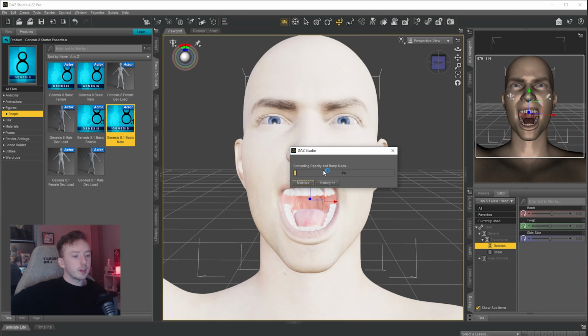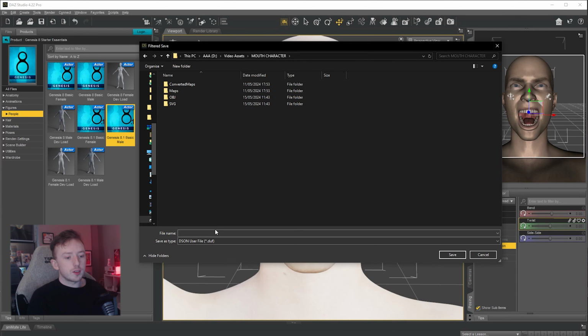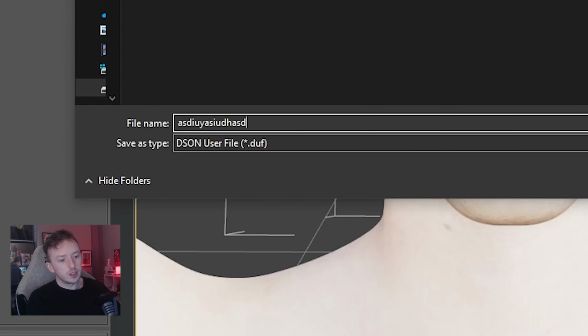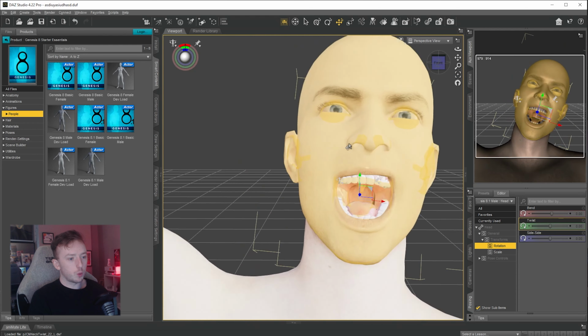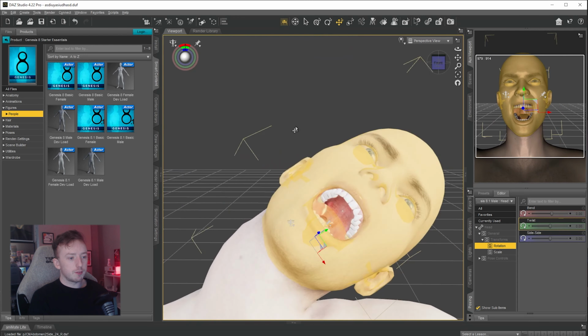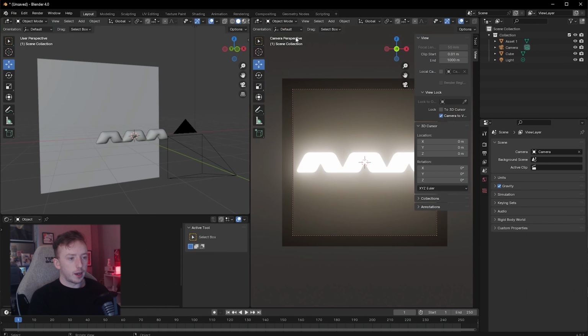It'll take a second to generate all the assets, and if you want to, you can save the scene wherever, and then you've got the guy backed up and you can come and mess with him even more if you want to. But that's it for Daz for me. So I'm going to exit the Daz software now and come back to Blender.